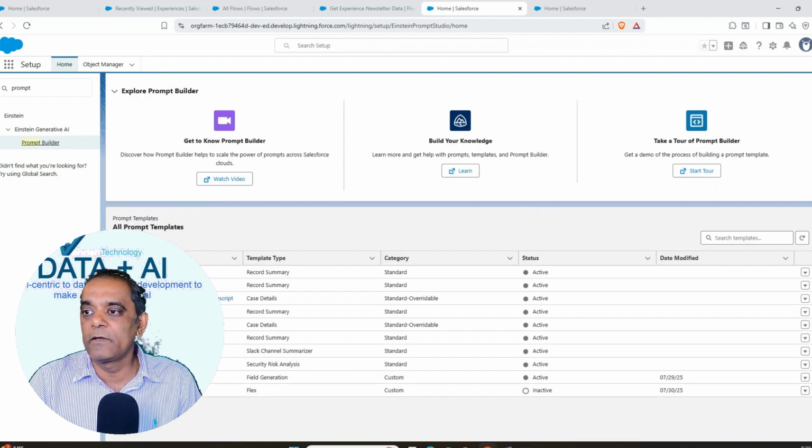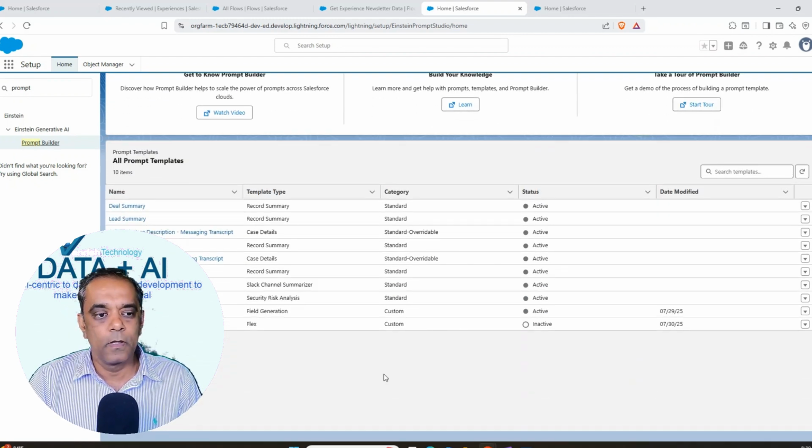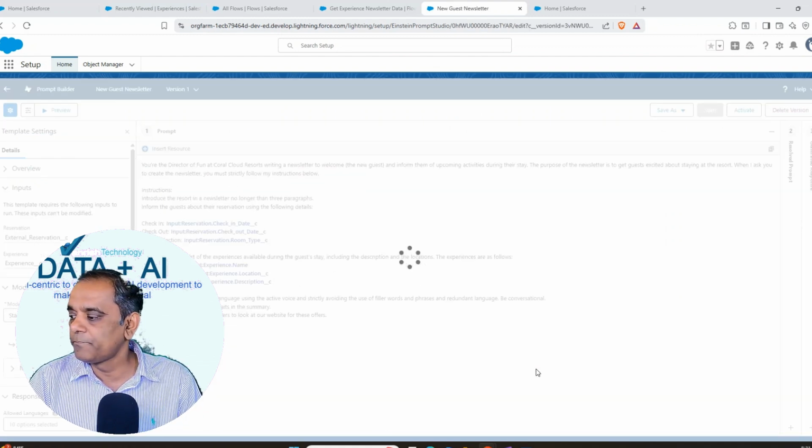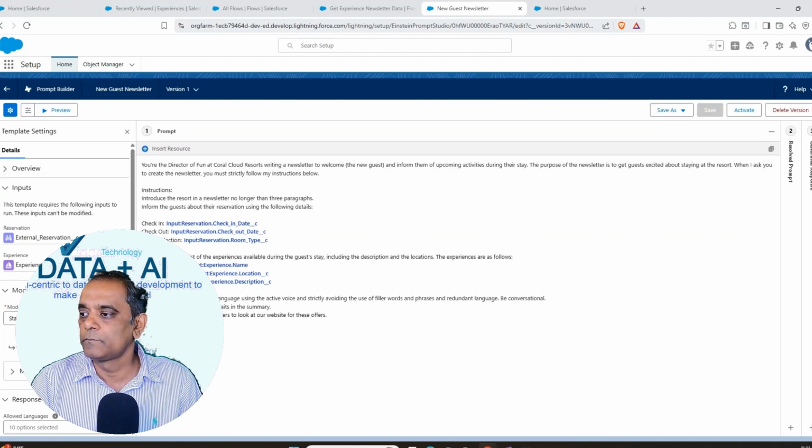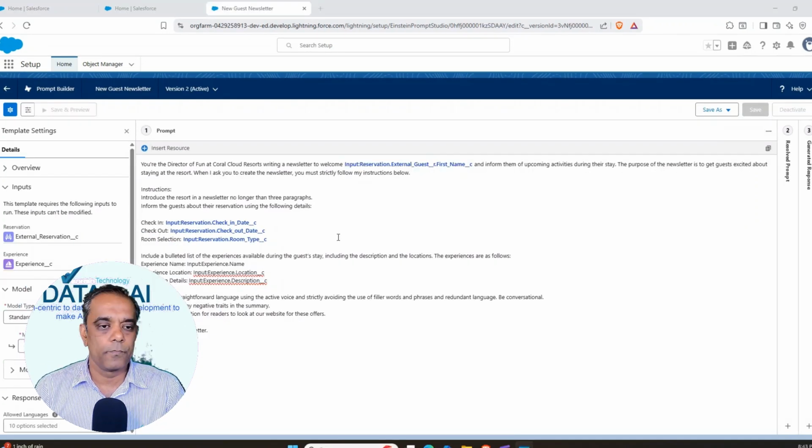Now we created the prompt template. So this I just created. Now click this one so that you can modify. Once you created a flow, now you can come to the flex prompt template.